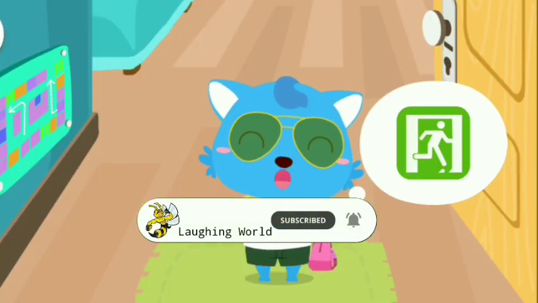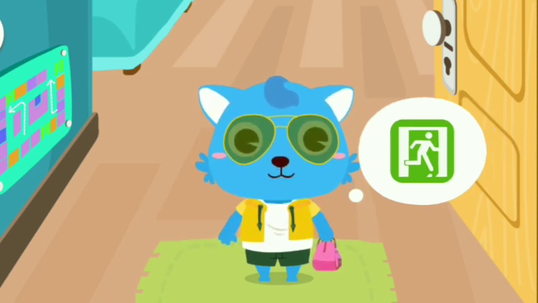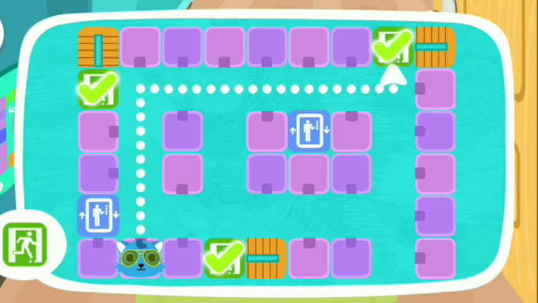Emergency exit icon. When you encounter danger, you can use this exit to leave. Please find the emergency exit icon. Yes, this is the emergency exit icon. You found them all.